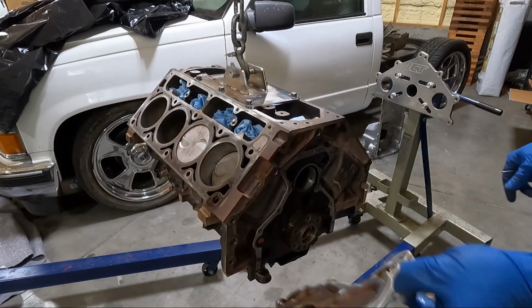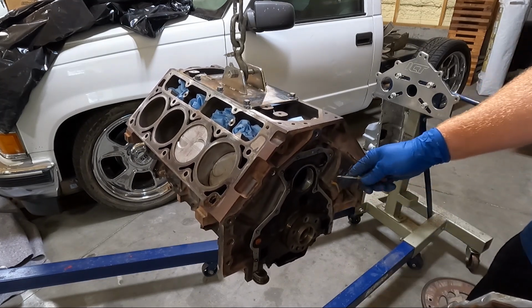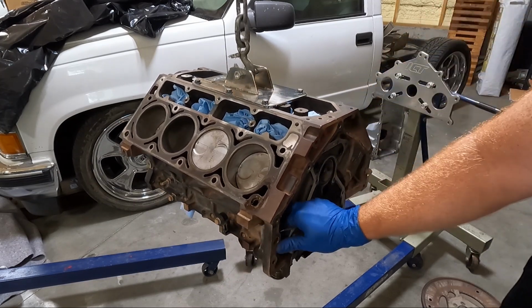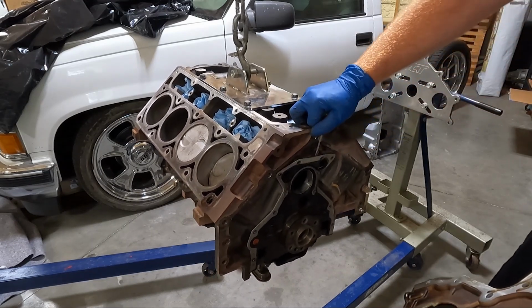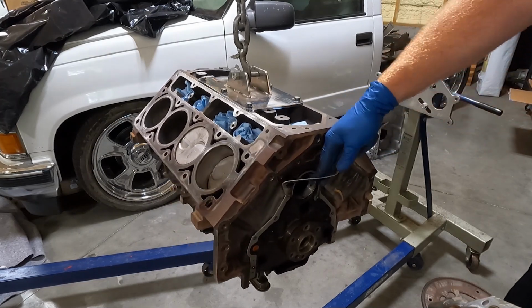See how that guy is there. I'm always gonna suggest changing this out because, look, you have to pull the transmission out. It's a pain, it's a common leaky spot on an LS engine. But I need to pry this gasket off. There we go, get it started. Obviously, we're gonna trash this one.